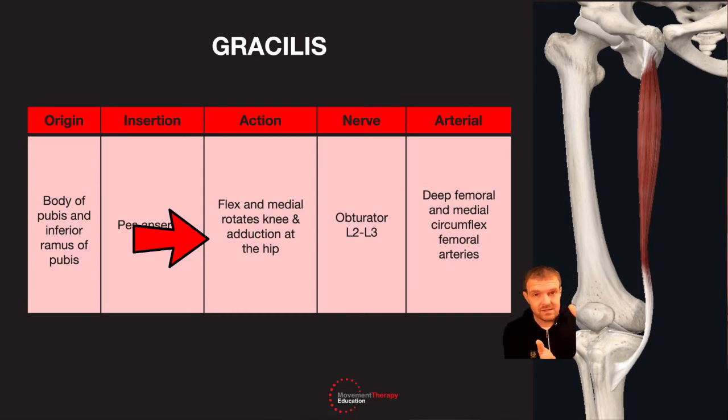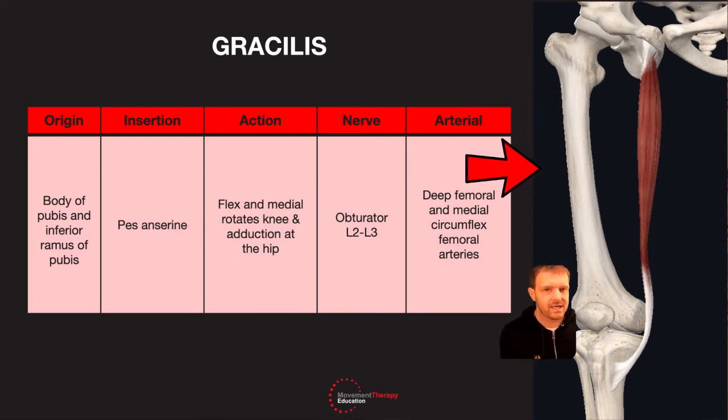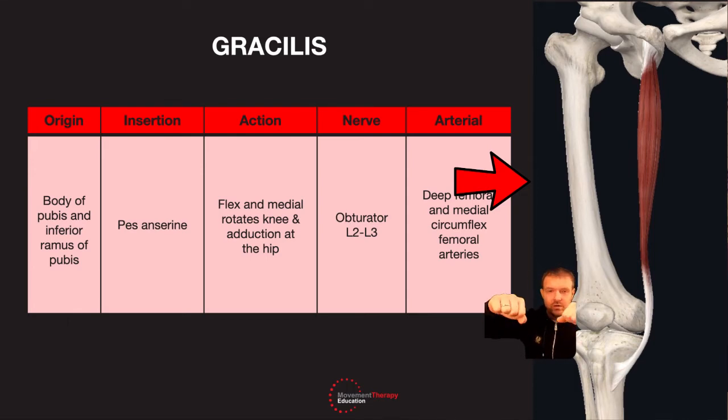There is a way to differentiate between your short adductor muscles. If you think about clinical testing, if you only do an adductor test with the leg straight, and the position that you're testing it is below the knee, so you're trying to pull the legs apart with your hands below the knee, then you are going to be testing gracilis as well as all of the other adductor muscles: all of the short adductors and then your adductor magnus as well.